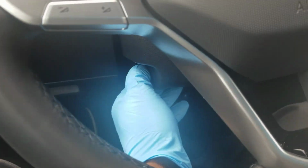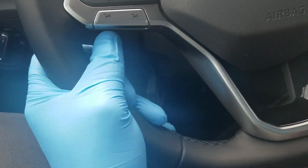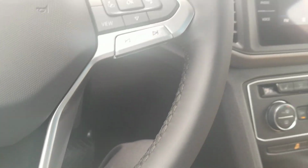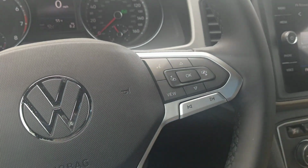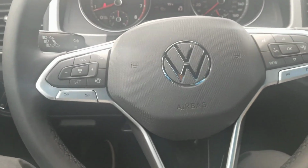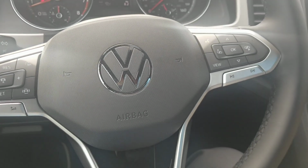And then it's a telescoping steering wheel. You pull out, push in, raise it, lower it, lock it in wherever you need it to be. The big difference though is on the steering wheel. It's a flat bottom leather wrap steering wheel as usual. However, now it has silver spokes on it instead of the piano black finish on the spokes here, and it's contoured a little different. Feels a little wider to me in the center. The new Volkswagen logo in the center as well.